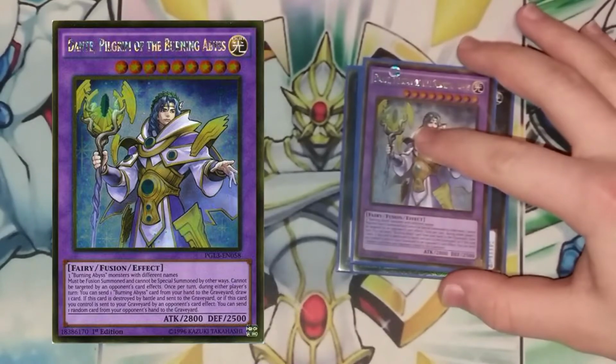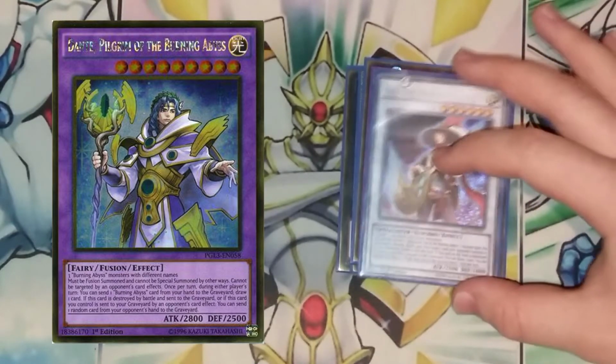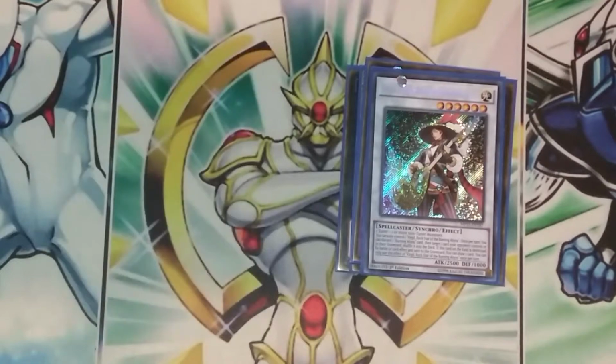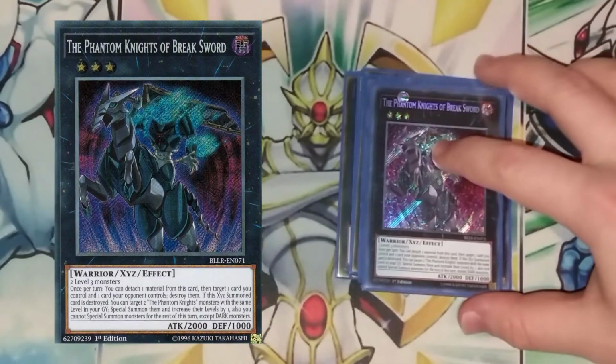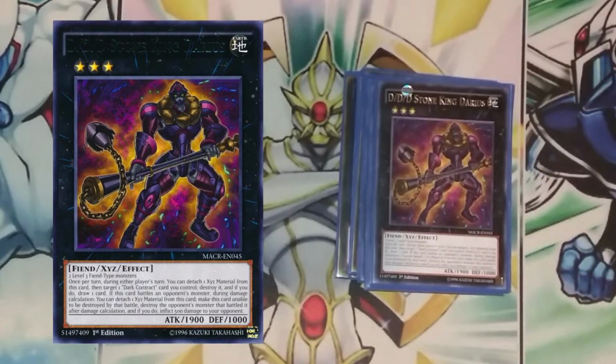Then we got 1 Purple Dante to summon off Beatrice, and 1 Virgil to either summon off Beatrice or to sometimes synchro into using Rubik. It's not too often that comes up, but it might come up every so often. For the rank 3s, got 1 Nightmare Shark to go for game, 1 Break Sword for spot removal, 1 DDD Stone King Darius. This thing is pretty good.